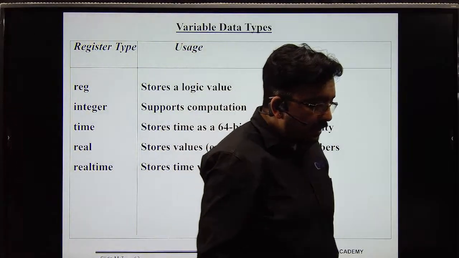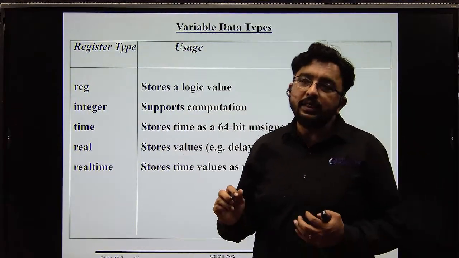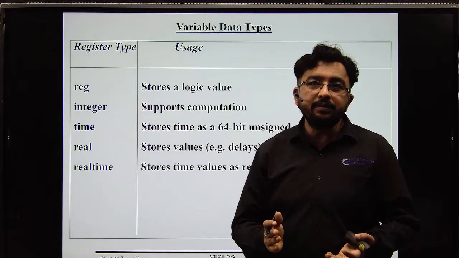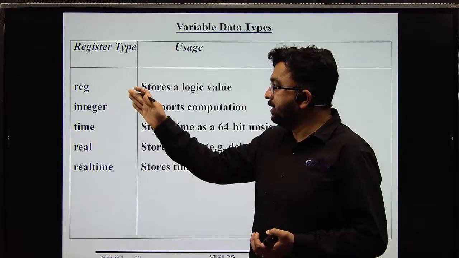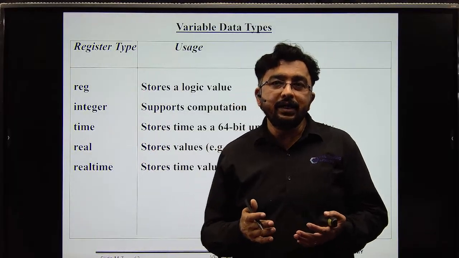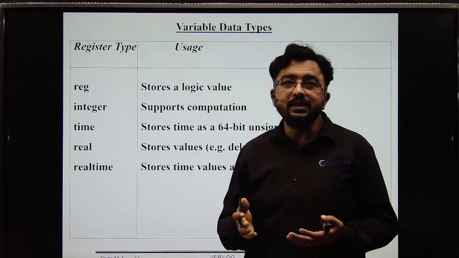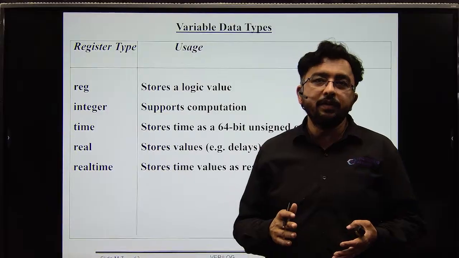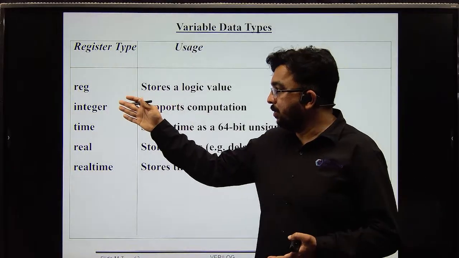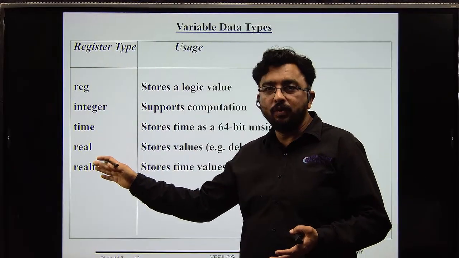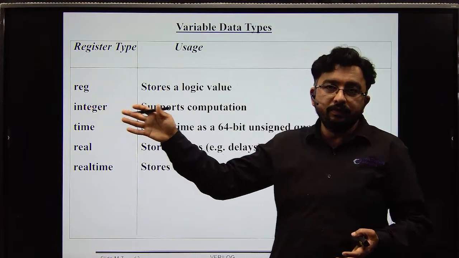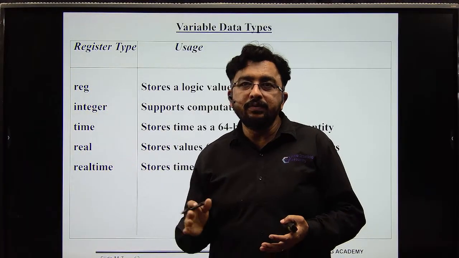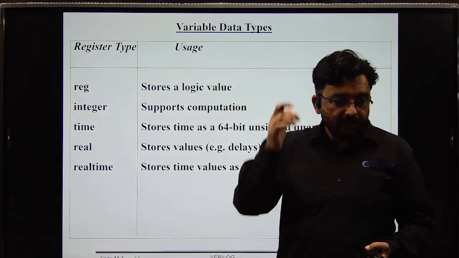So as a designer, you have to think about which data types will give you real hardware. Hardware means synthesis. Which of these data types will provide you hardware? Only 2, 3, 4, 5. We will see later on. We will perform and analyze which data types will give us the hardware.